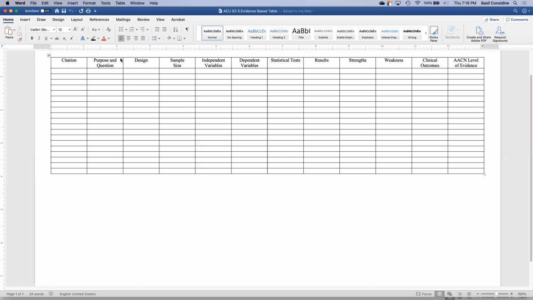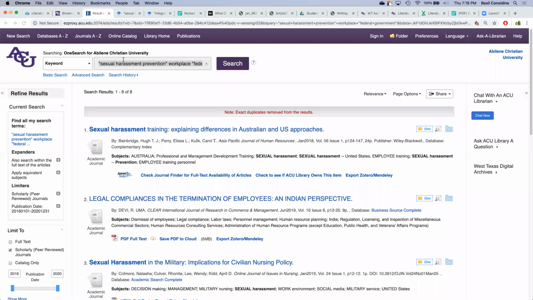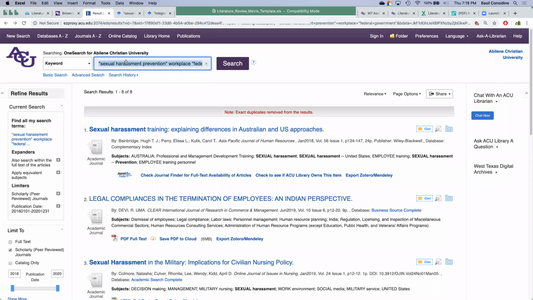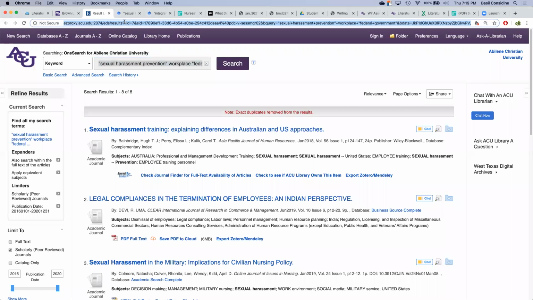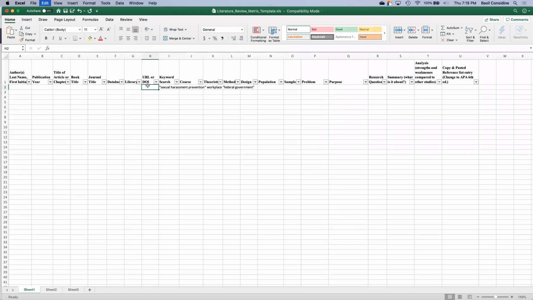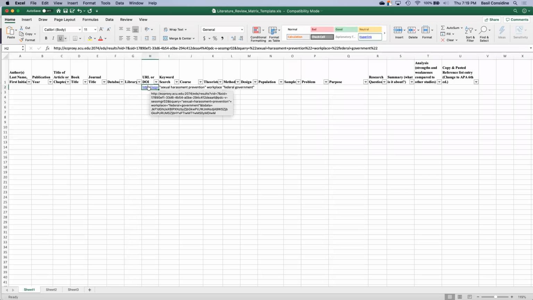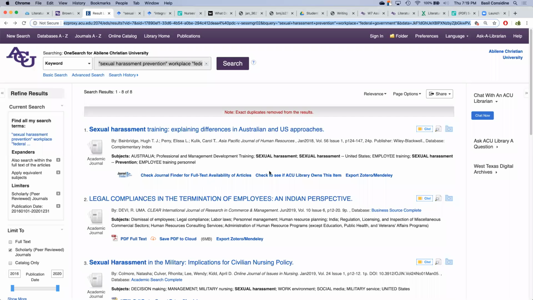So for example, if I wanted to retain this here, I could just go ahead and paste that in there. And then the URL, for now, I'll just use the results that I got for that. Or you could, if you're reading a specific article, you paste that in. But you get the idea of how to search for those.